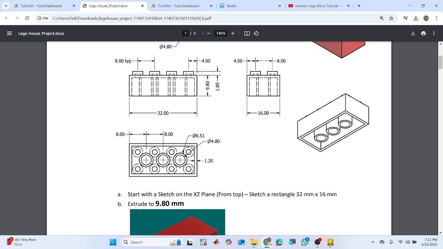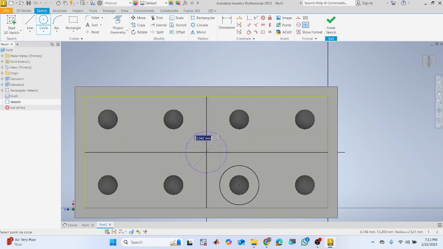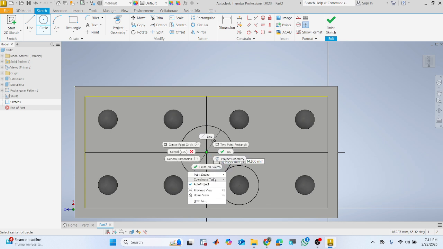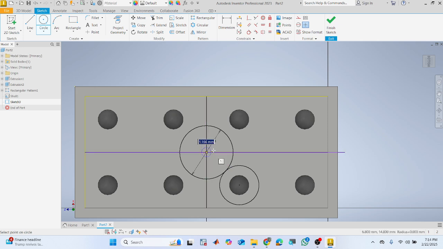There are two concentric circles, 6.51 and 4.80. So 6.51, okay, and I will draw one more using point snaps, intersection, this, and 4.80.